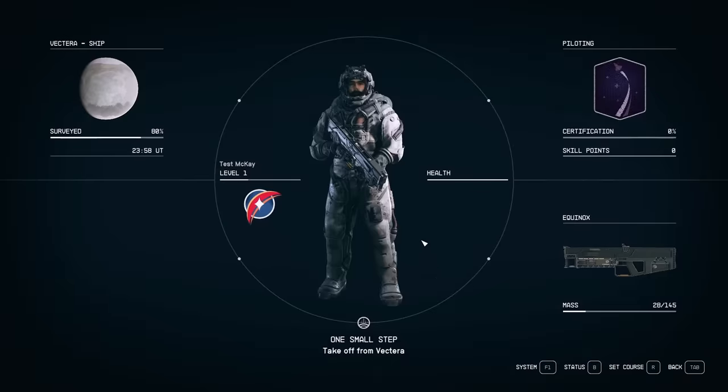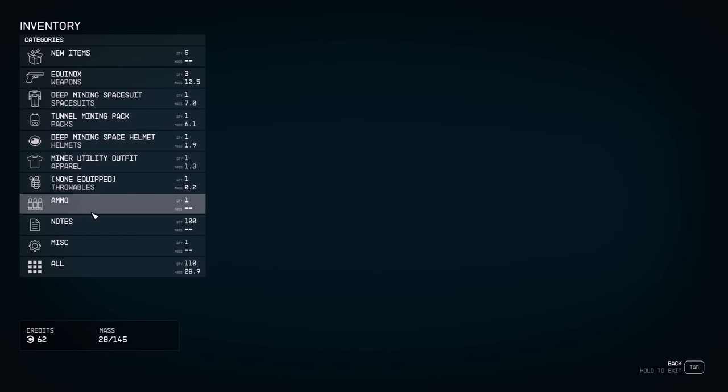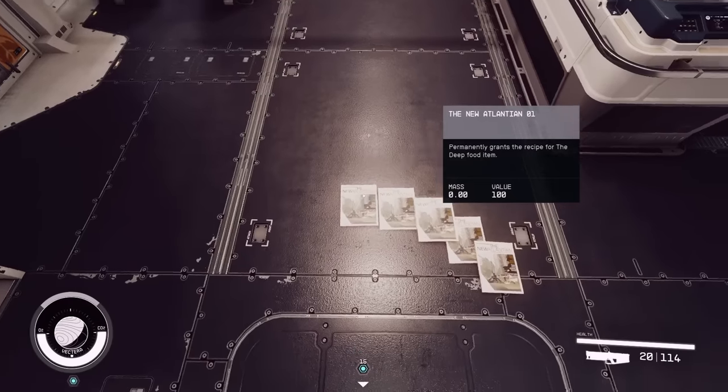You're gonna learn all our drugs. Gotta be kingpins. Here we go, notes and the New Atlantine. Drop all them, pick them up.